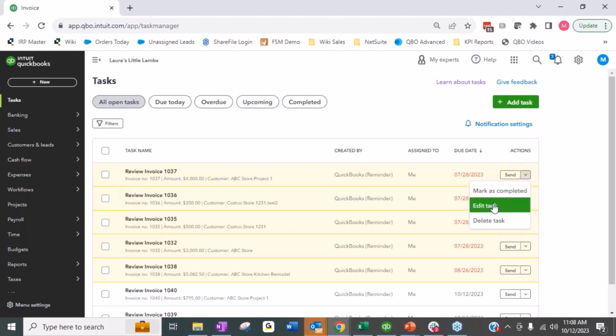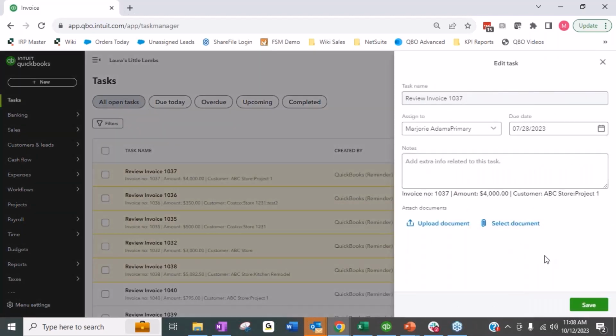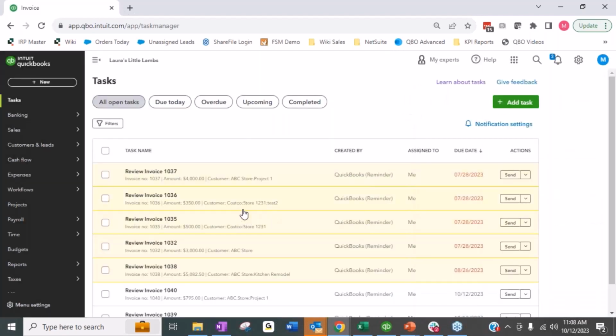Okay, so when we mark it as completed, it of course will go onto our completed list. If we edit the task, it'll pop up this screen over here on the side and see how it is noted, right? The invoice number, it's also noted over here. But we can put in additional notes. We can also upload documents if we wanted to. So that's editing a task and then of course deleting a task as well.